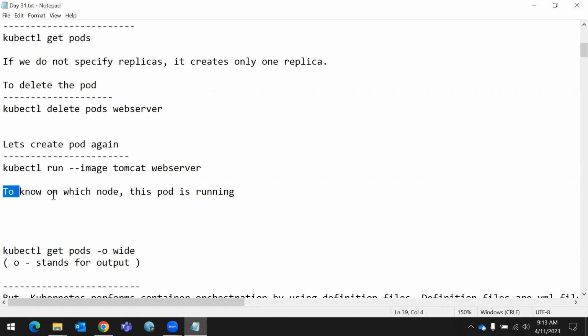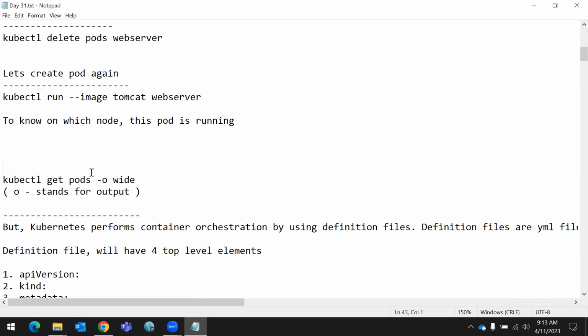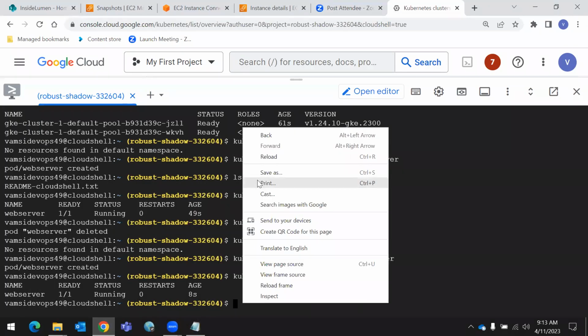If you want to know on which node it is running, you can give the command kubectl get pods -o wide. The -o stands for output. Wide means wide output, detailed output. It will give you the detailed output of your pods, and show you on which node it is running.